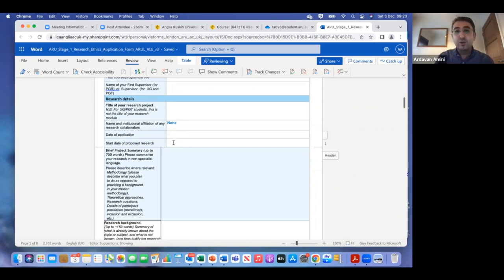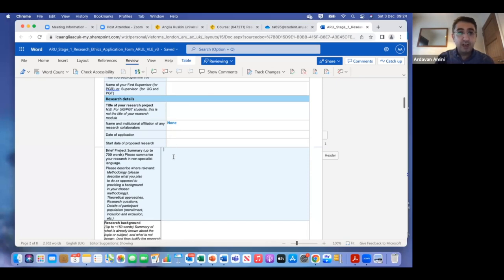The start date for your proposed research could be January 2023. Depends. Check again with your learning center to make sure, if you're a part-time student, or with the Department of Studies, DOS. The email address is dos@london.aru.ac.uk. If you're studying part-time, it could be that the date of the application is January, however, your actual dissertation starts in May. That's not really important. So for now, if you want to put January 2023, that's fine.